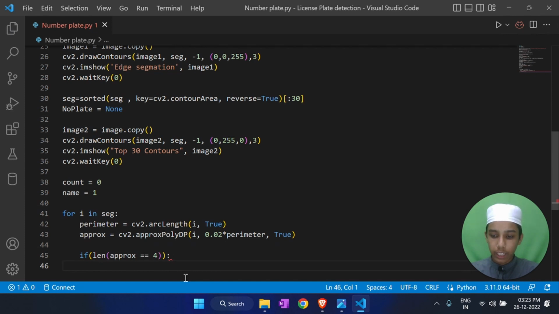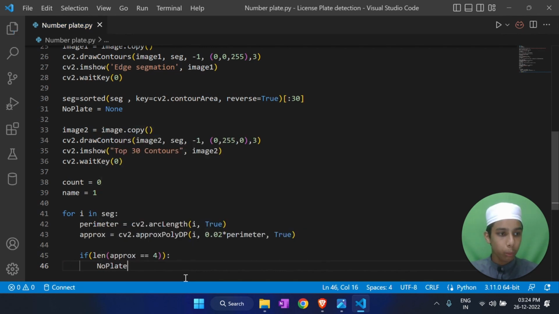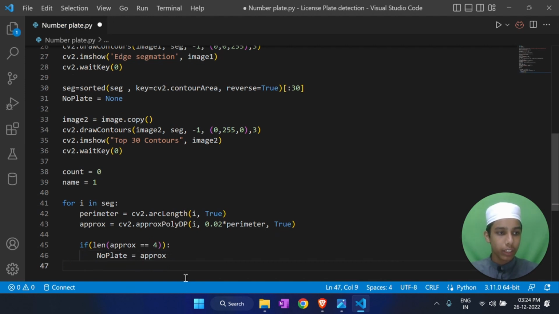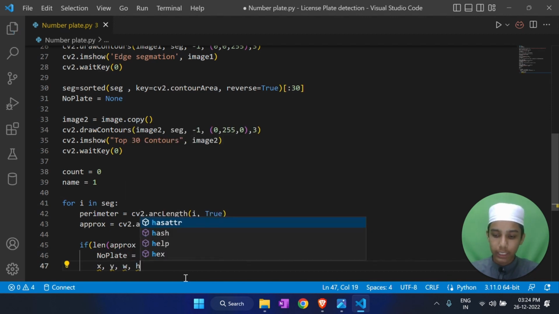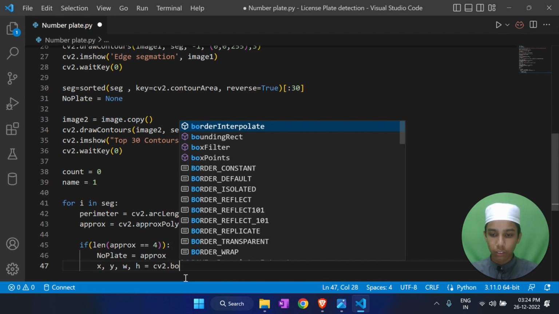And now below this one, I'm going to add the number plate, and it's going to be equal to approx. And then below this one, I'm going to give something like x, comma, y, comma, w, comma, h, something like this, and it's going to be equal to cv2.boundingRect(i).